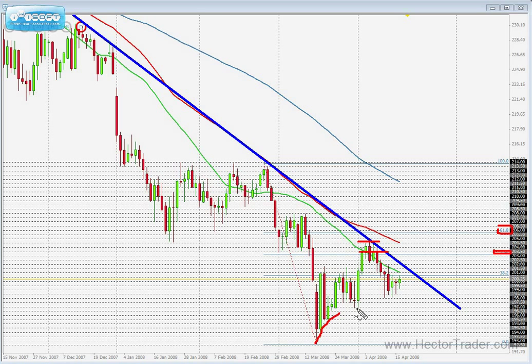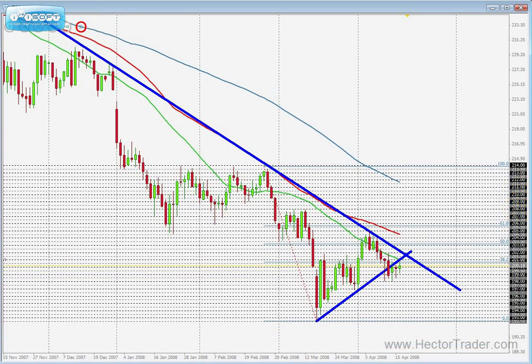Seems like we also have. Let me draw that properly again with a proper trend line, which in fact is a channel. Let me actually be accurate with my trend lines. It's important to be accurate with your trend line, guys. Don't get sloppy with your trend lines. If I can actually click on the trend line in itself. Okay, there we are. That's the channel, the retracement channel I was talking about.